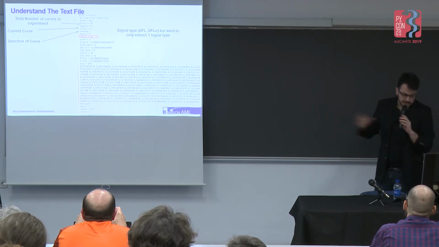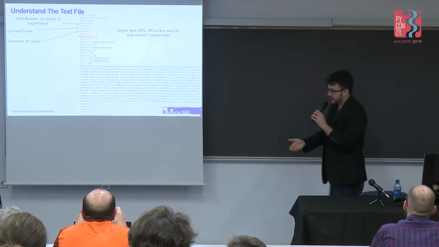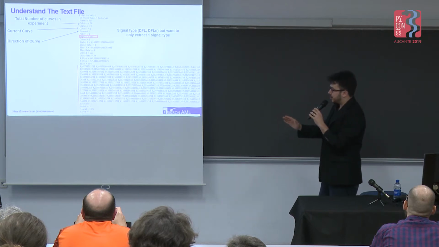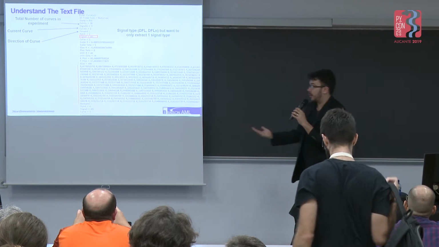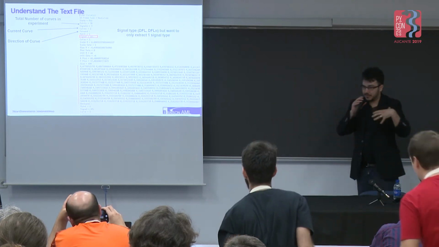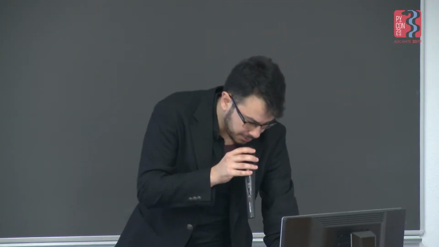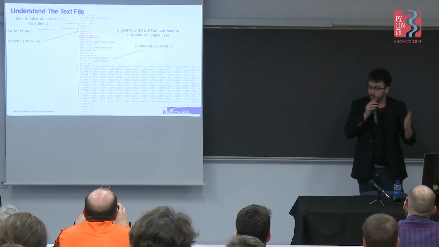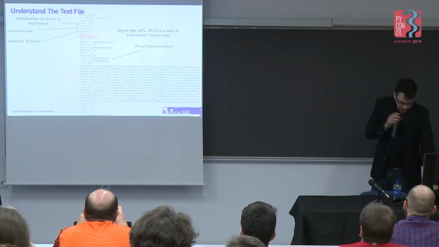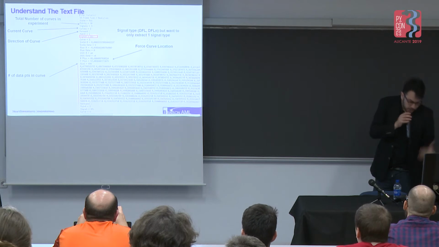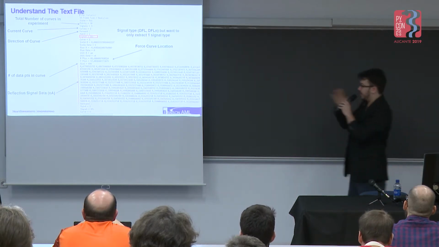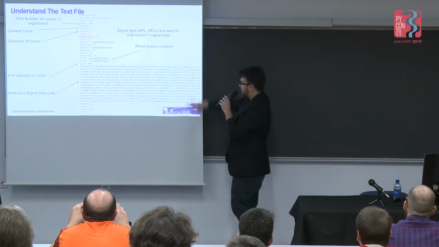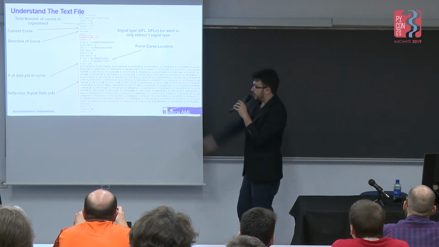And then we have the signal type. So if we keep looking through the data, we see that the text file gives the data in 3 different types of signals, but we only really care about one. So we're going to have to ignore all the excess data as well. We have the X and Y coordinates of this force displacement curve, the total number of data points in a specific curve, and then this big block of text here, which turns out corresponds to the Y deflection data.